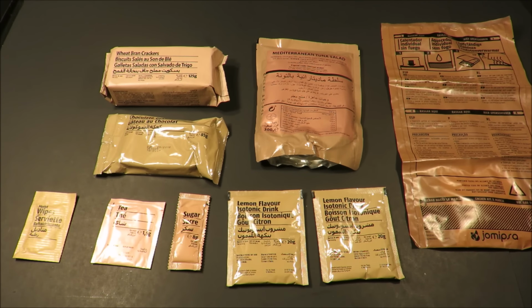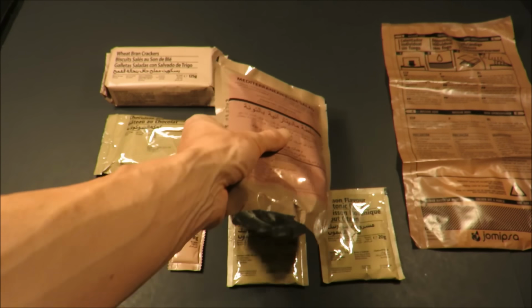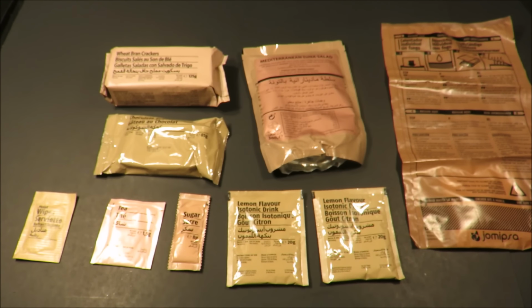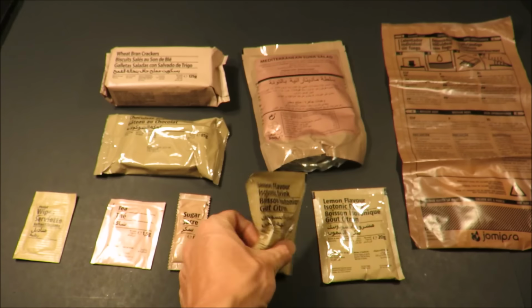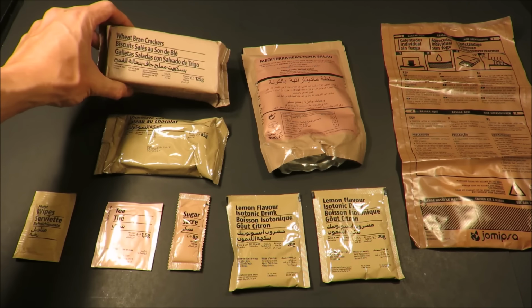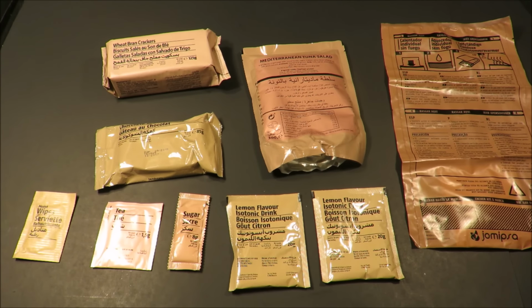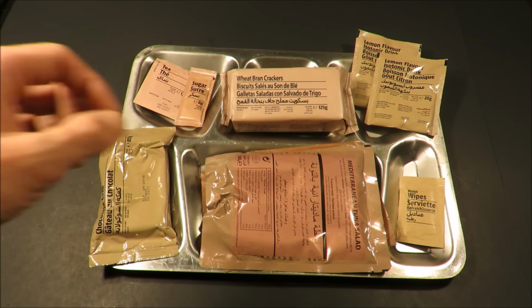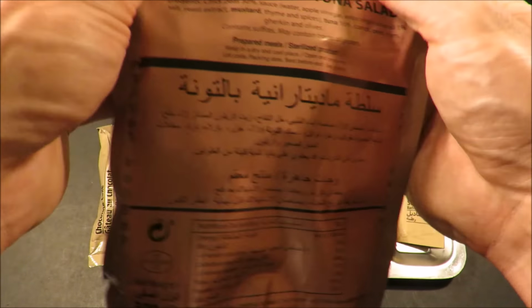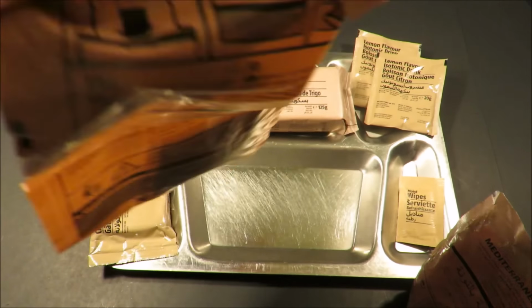Okay, and for dinner, we're going to first start off with heating up that Mediterranean tuna salad and that FRH. While that's doing its thing, we're going to prep up another round of lemon isotonic beverage base. And we'll have some tea with those wheat bran crackers. And some chocolate cake. Alright, so let's get this out onto a tray. Nice. Okay, let's first start off with that Mediterranean tuna salad. Throw it in that FRH.